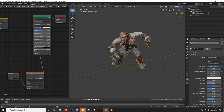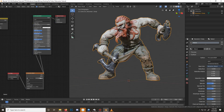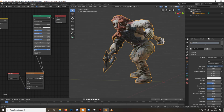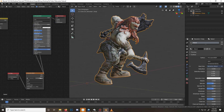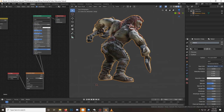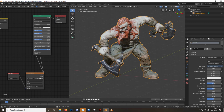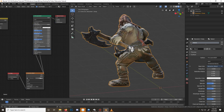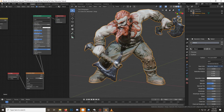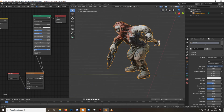And we're going to go to emission. This isn't necessary, but I like to do it just so I get a very accurate view of how it's going to look. We drop it into emission. And this is exactly how this is going to look on Tabletop Simulator. And depending on how you feel about it, I feel like it's a little heavy on the sunlight. But I think I might stick with it. He's lost some vividness.